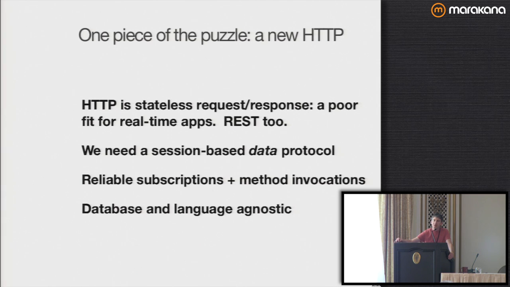And we can talk about WebSockets and we can talk about these low-level transports, but what's missing in that picture is what's the higher level protocol? What's the equivalent of HTTP for bidirectional JSON data? And I think the answer is it's sort of everything that HTTP isn't. It's session-based. It's something that has an understanding of a connection and a replay cache so that when a client asks the server to take an action, we can do that action once and only once. It's something that has the ability to marshal things like JSON data or other structured objects without going through all of the overhead of HTTP and the headers for each document and so forth.